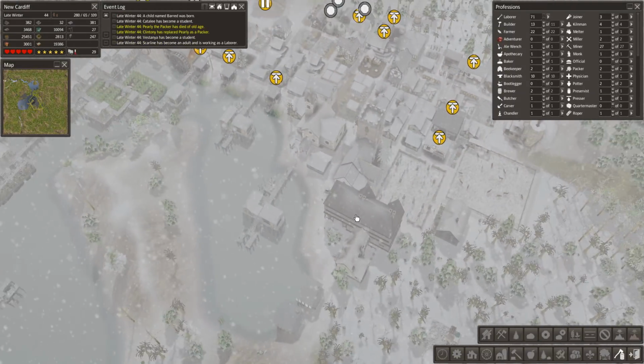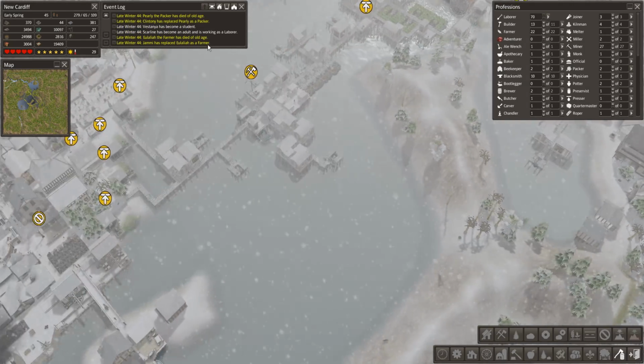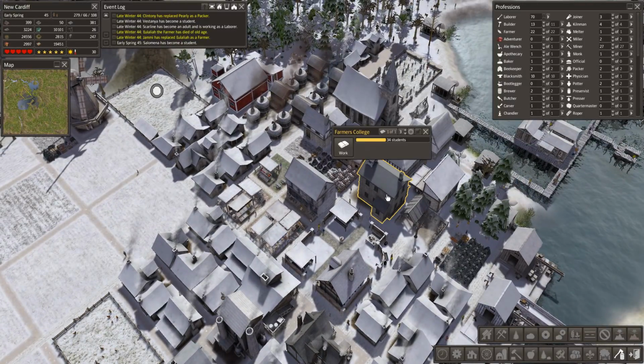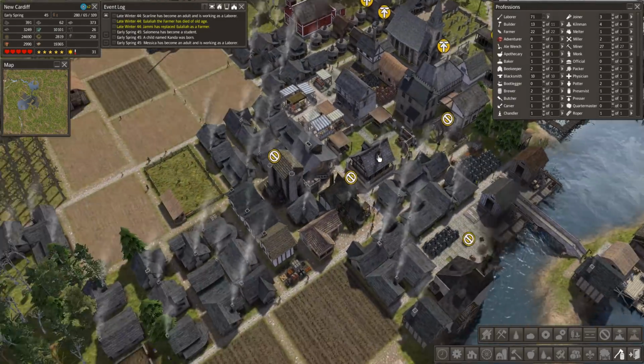Alright, we finished these houses, that's good. No one's living in the coaching inn anymore, that's good. A lot of old people dying, hopefully freeing up some new houses. How are we doing as far as our student limit? Plenty of people still at the farmer's college, so I think we're okay.